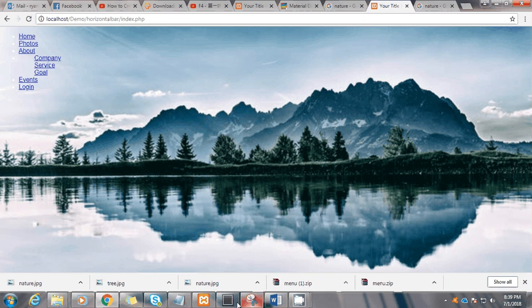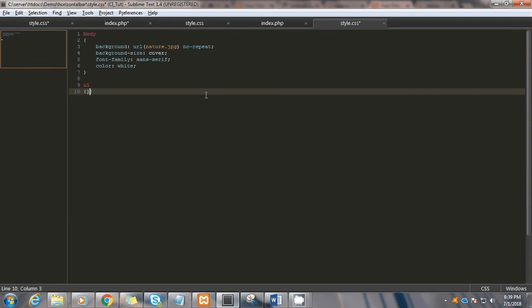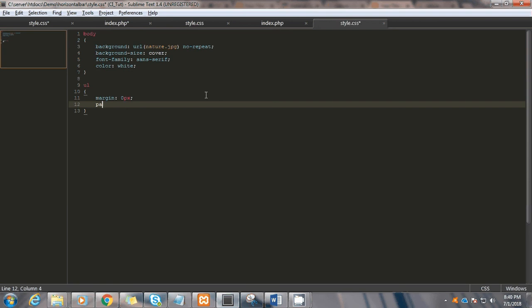Next is to style the UL. Okay, so for the UL tag, I'm going to set the margin of 0 pixel and also the padding of 0 pixel.